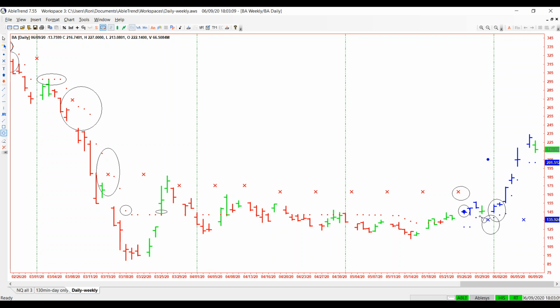And again, first just look for the crosses. And it's the same thing if we're looking at a mini S&P chart, whether we're day trading or end of day, it's the same thing. So we got a blue X, meaning the higher time frame says we're going long. Buy signal on the higher time frame, buy signal on the shorter time frame, the little dot, and then the bar is blue, not green, which would mean neutral. Well, that's the perfect time to get in right there. We call that triple confirmation at around 150.